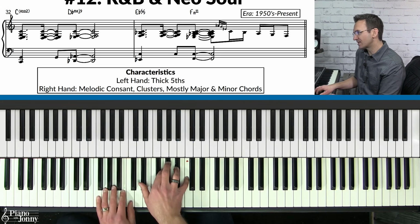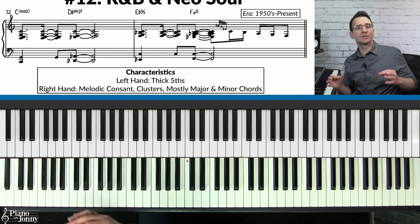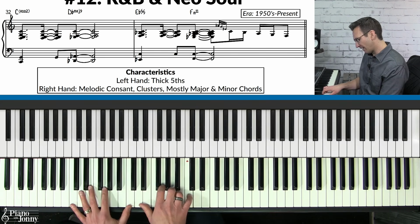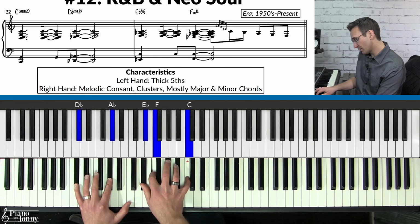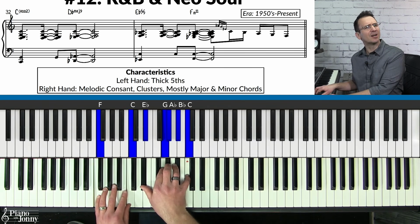The last thing about this style is you can have lots of different chords, but typically in the Neo Soul style, you're gonna play more major and minor chords. So you're gonna have a lot of major, major, major, minor, okay? You're gonna have usually less dominant chords.